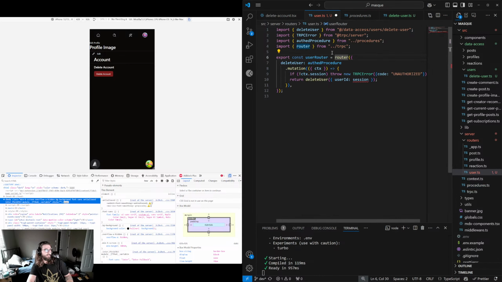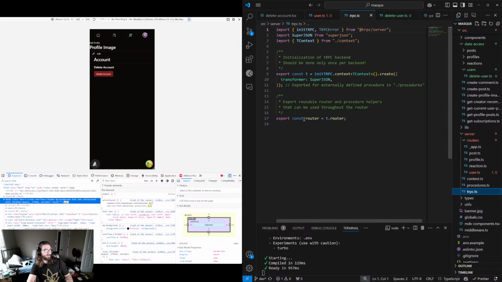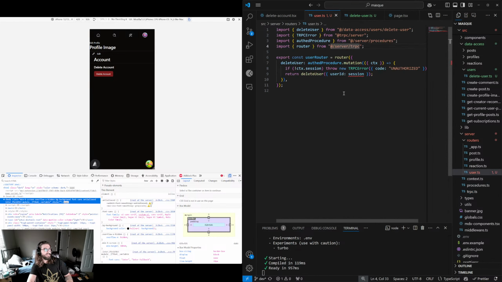No. And then this one is at server TRPC, because that's where we export router. Constant router. Yeah. Okay. Cool. So we're gonna say session.userId. Whoops. Okay. And that's it. That's really not much to do here.